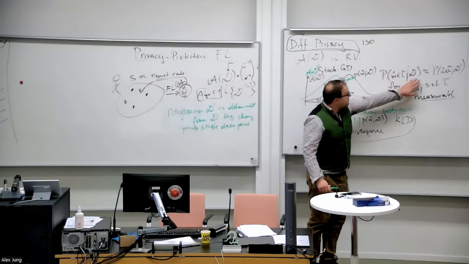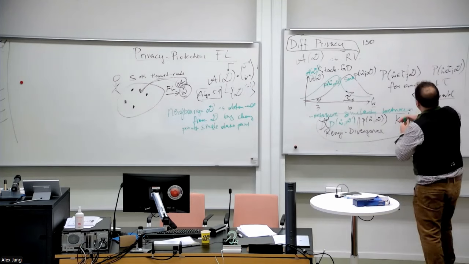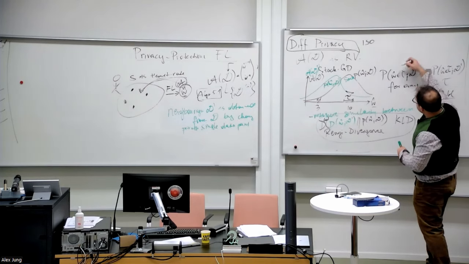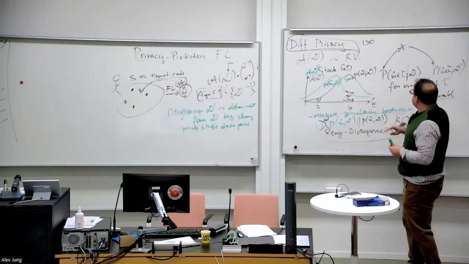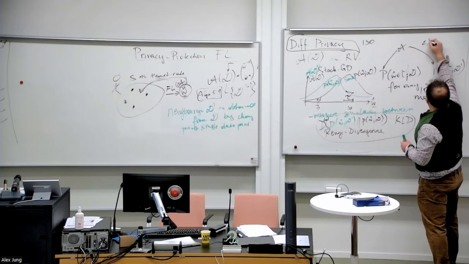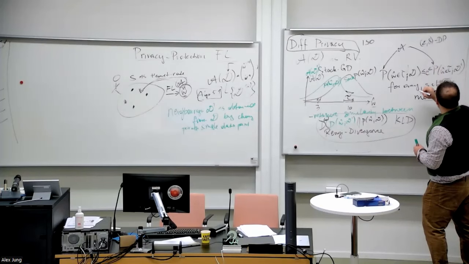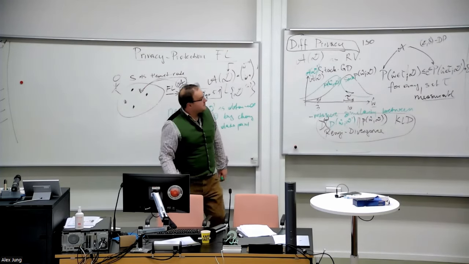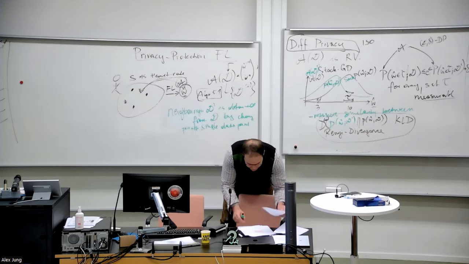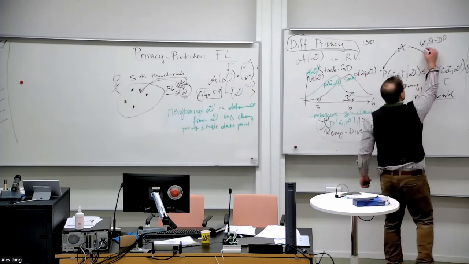Okay, for any measurable set, this should be approximately the same, but this approximation sign is not too fancy, so we make it a bit more precise. The algorithm, where does the algorithm show up here? The algorithm determines these probability distributions. That's where the algorithm comes into play. So it's a bit indirect, but nevertheless, an algorithm is epsilon delta differentially private if this inequality holds: e to the epsilon plus delta, for all measurable sets. Did I forget the sign here? No. Okay, so here's the definition of epsilon delta differential privacy.